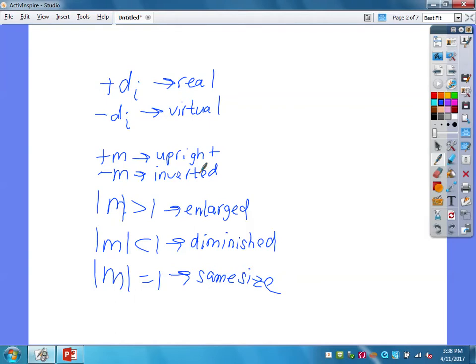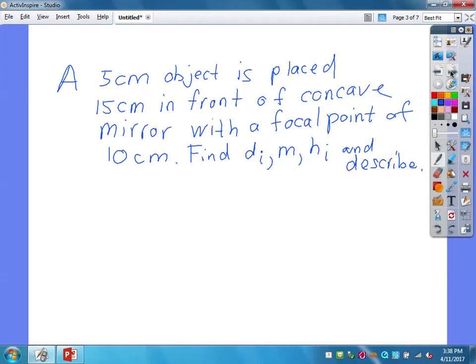So you can see, we will be doing drawings and math, and they should both support each other. When students start doing this, some of them do all the math first, and then they go back and do the drawing to match it. Or some people like to do the drawing and then they go back to the math, hopefully having it confirm their drawing. So it doesn't matter really which way you go. So we have a few problems we're going to work on together. This is how your assignment's going to be, as well as your test in terms of these questions.